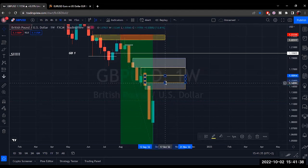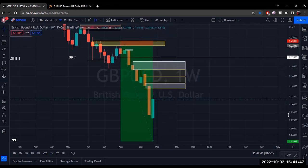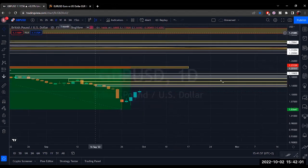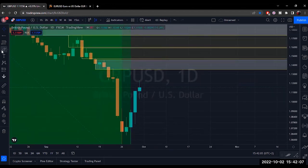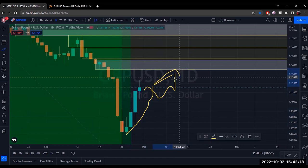There are 1, 2, 3, 4 daily supplies inside that area, which speaks to a weekly type of thing, and price is very close by. So we could get very short-term long biases. That's what I mean. So a little bit of buying for a little while before the tides turn, right? And on the daily time frame, we are about to approach the very first supply. We've gotten slightly better with distribution, but this is still not good enough. Markets must distribute evenly, just so that we are not too worried when price arrives at our supplies.